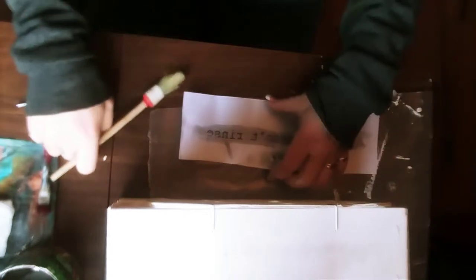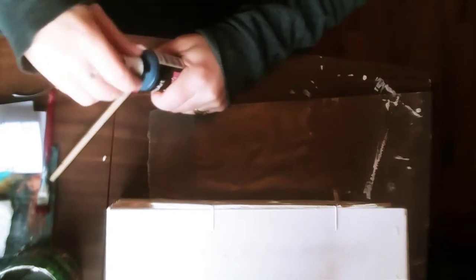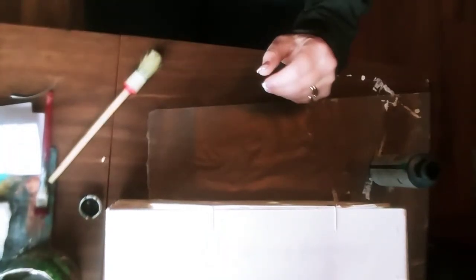So then just with my fine brush and my black paint, I'm going to go over and write on there. I didn't grab a palette, but that's okay for just this color. I'm just going to use it out of the lid. Okay, so for when you're doing the lettering, you want your brush a little bit wet, not too wet, so you can do a fairly fine line.